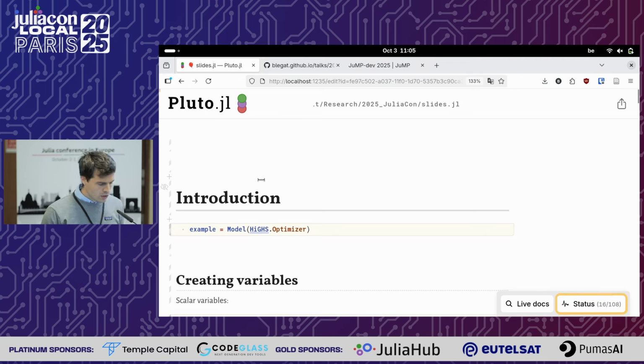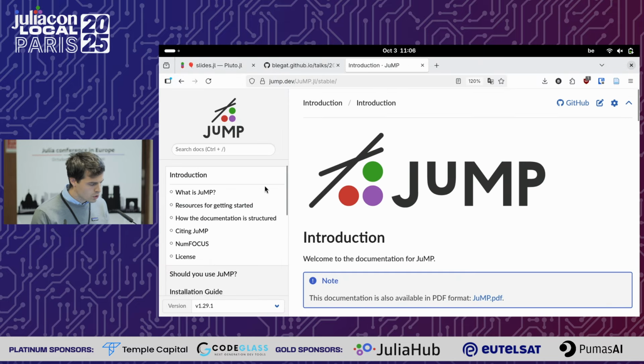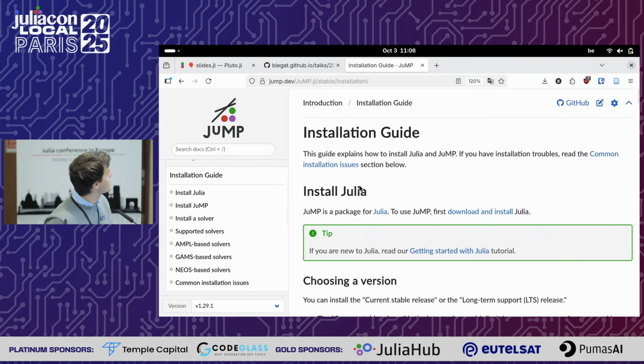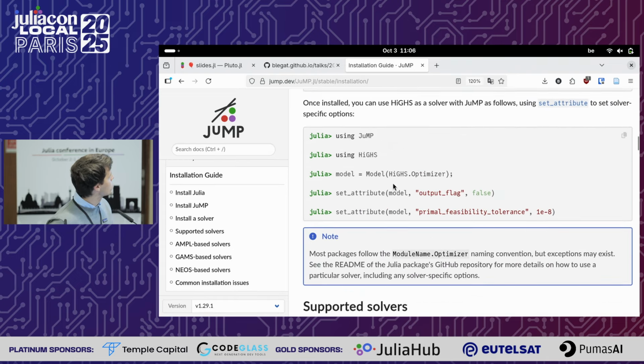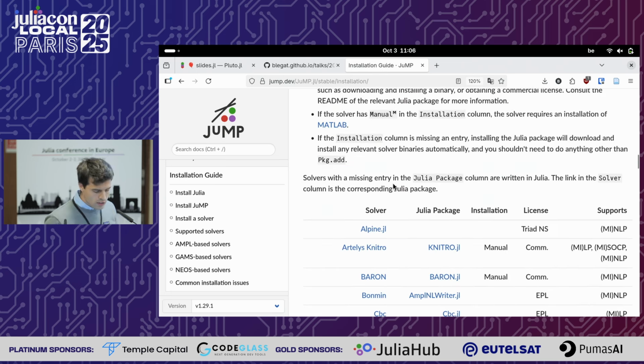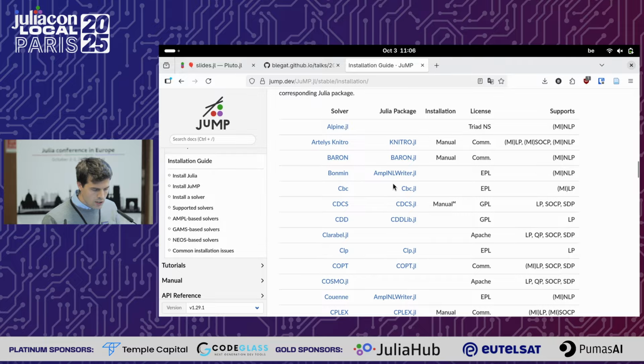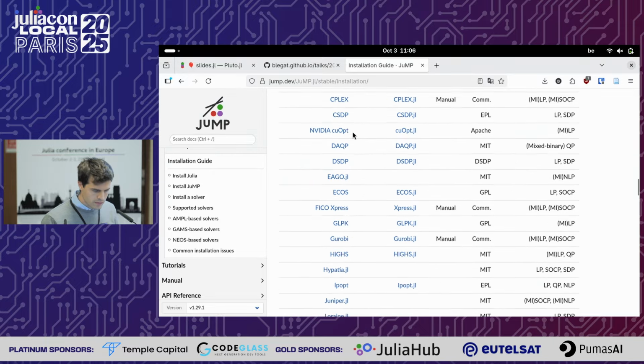Okay. So how does it work with JuMP? The first thing you need to know is you need to create a model. And when you create a model, you can specify the solver, but you don't need to specify it when you create the model. It can be specified later. So in this case, we are going to use HiGHS. If you want to find the list of all the possible solvers, we have a list here. We have a long table, which is probably not exhaustive, but many solvers that we know about are in this table.